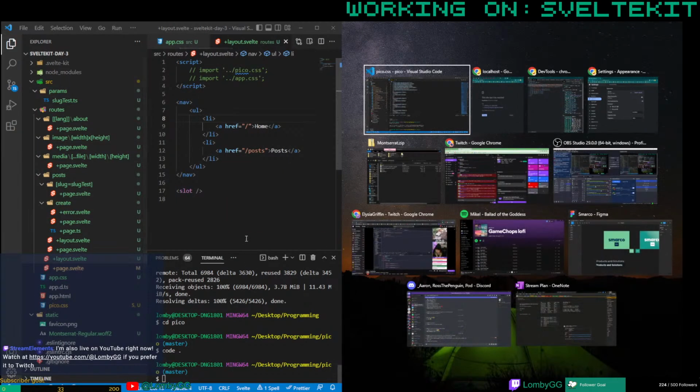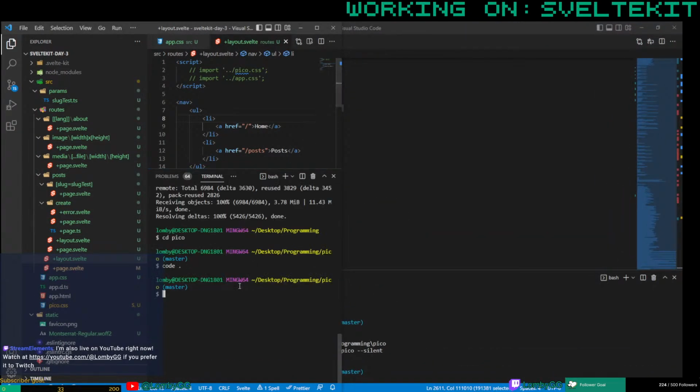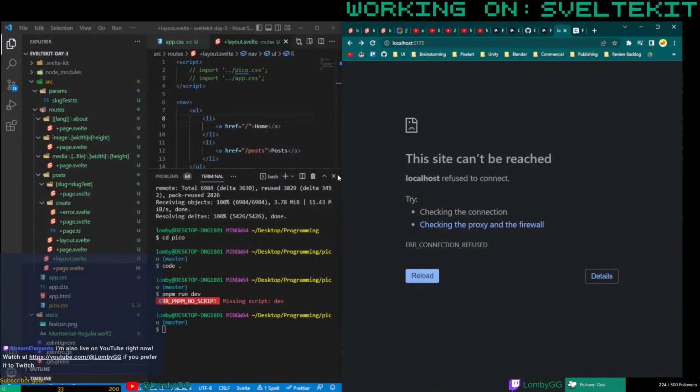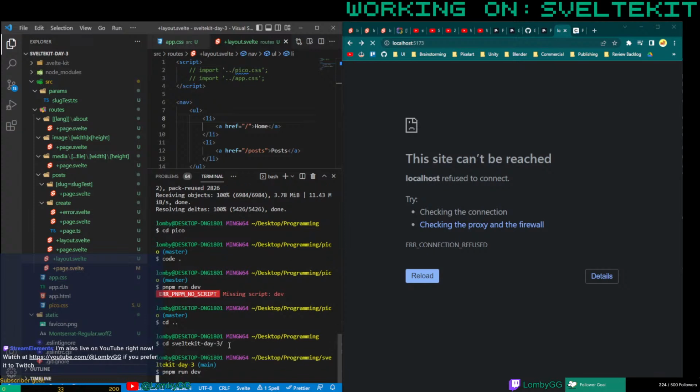So let's put this on the left here. We're going to say npm run dev. And now on the right hand side, missing dev. Oh yeah, we're in Pico still. cd, where we are, SvelteKit day 2 test. Day 3 even. And now we can run dev.